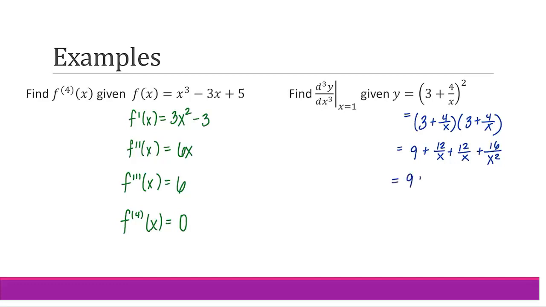So where am I at? I have 9 plus, these have common denominators, so they are like terms. I have 24 over x plus 16 over x squared. I haven't taken a derivative yet. I'm just rewriting it so that I can apply the power rule. I have one more thing to do before I can apply the power rule, which is rewrite 24 over x as 24x to the negative 1, so that I have that variable in the base and a number in the exponent. And same thing with the last term. So plus 16x to the negative 2.